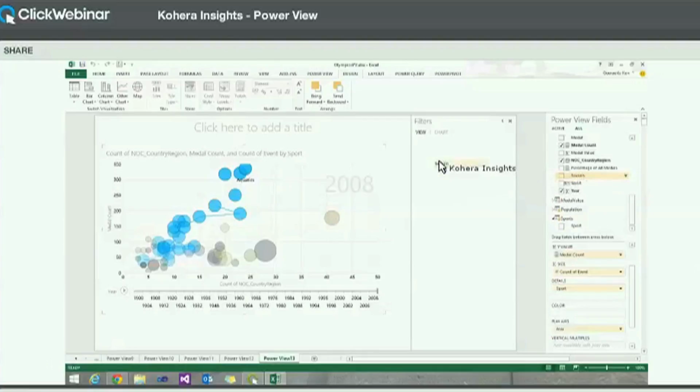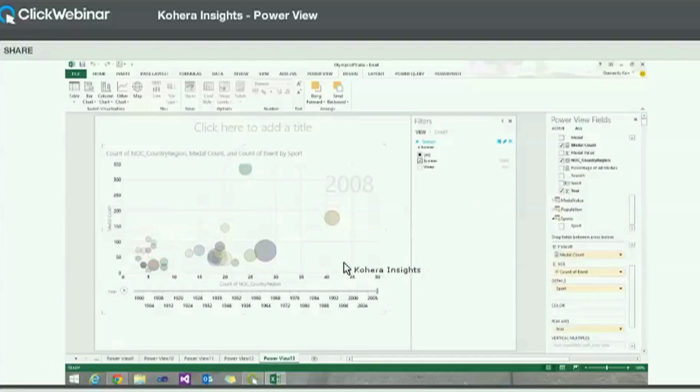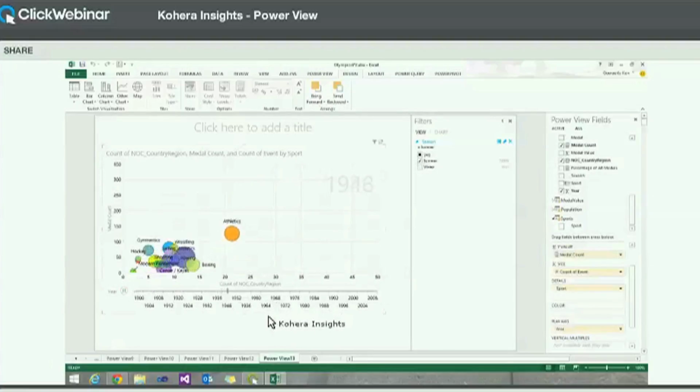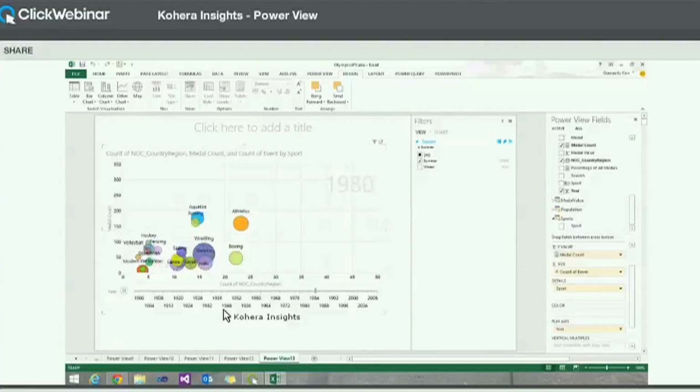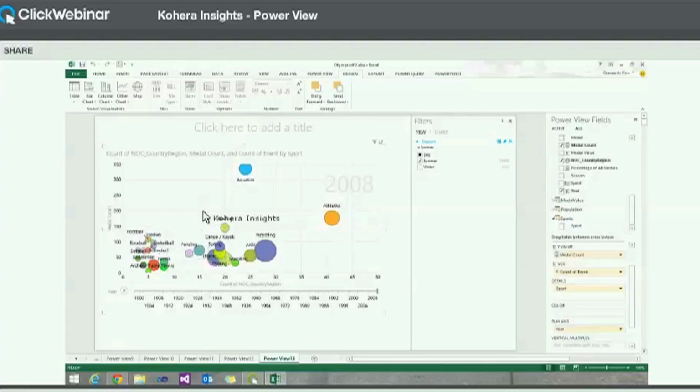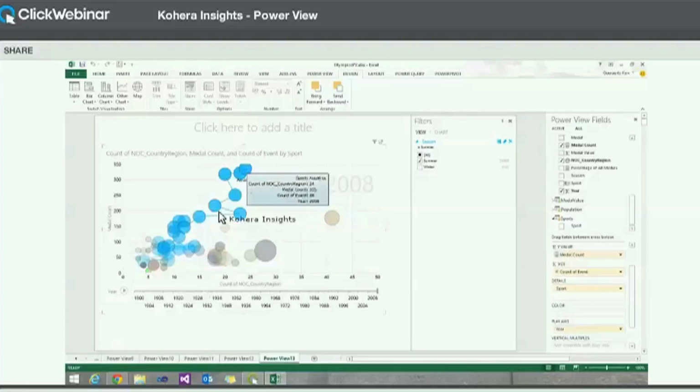So maybe we have to say only for the summer. And we don't get those erratic jumps anymore. We get a more fluent line, and if we click aquatics now, you get a line all up to the end.